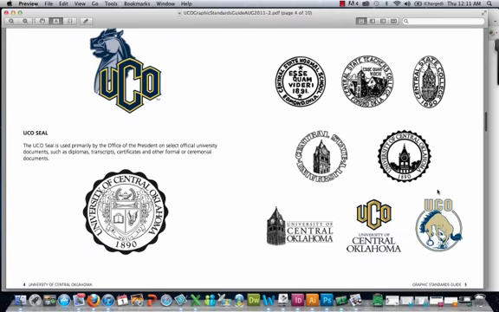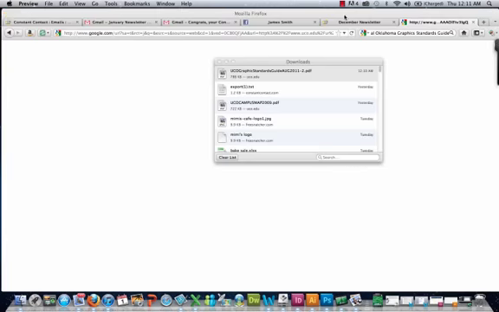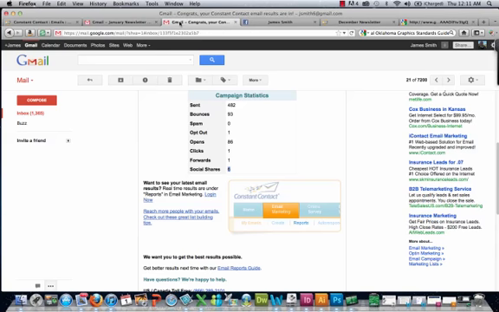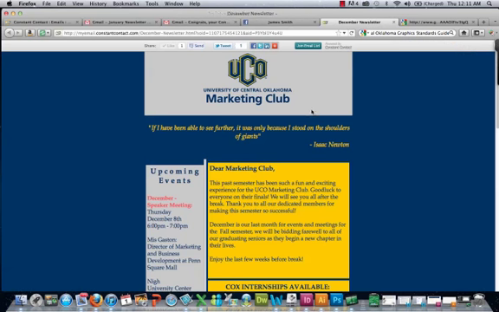It tells you all the old logos. It tells you what we use now. But anyway, search your company's graphic standard guide. And if it's a large company, they probably have it. If it's a small company, if you're the business owner, get it. Let people know what they can and can't use. People will help you share content online.